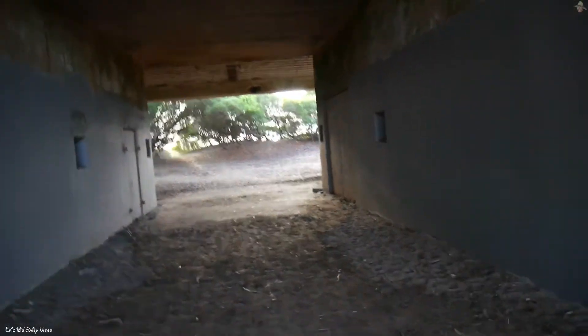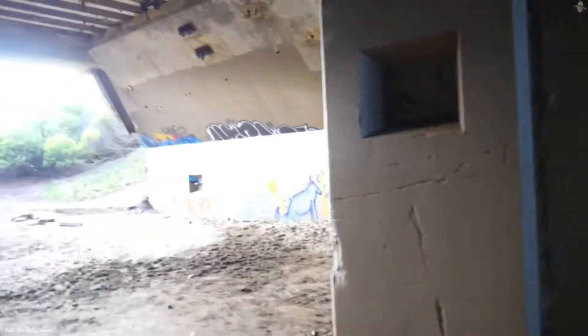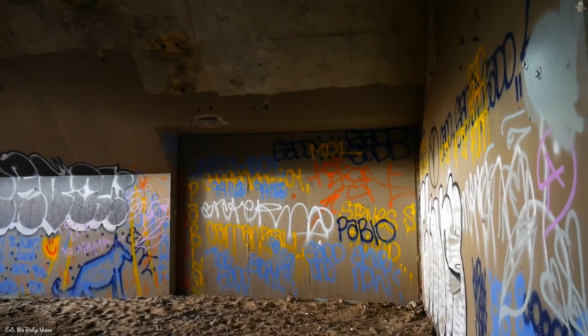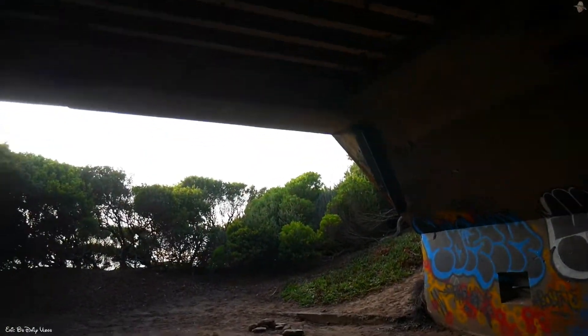There used to be an entrance which they've closed out — I'm looking at it right now and it is closed. You can hear the echo of my voice. That was the entrance to the whole bunker; you'd walk in there and walk through the whole thing, but it's closed now. This part right here is still open, but the other entrance to the bunker — they also closed that. This whole part up here used to have a big cannon sitting right on top. I'm gonna make my way up there to see if we can still see the old lookout that looked out towards the Pacific.